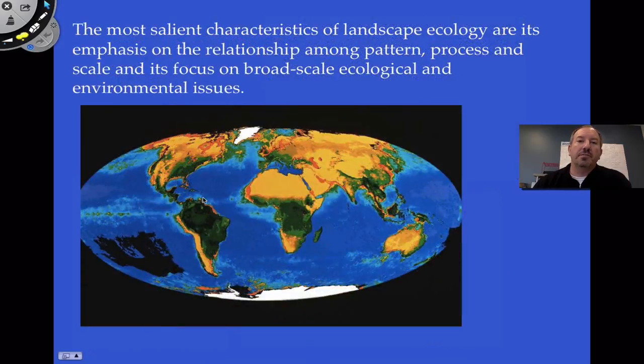One of the most salient characteristics of landscape ecology or biomes is getting this big picture idea. In other words, when you consider the effects on climate due to increased carbon dioxide in the atmosphere, the greenhouse effect, you also need to consider, and this is what ecologists studying landscape ecology do, that carbon dioxide can be absorbed by the ocean. And so carbon dioxide is increasing in the ocean. What role does that carbon dioxide play in the ocean? Could it be causing the ocean to become a little bit lower in pH? In other words, it's becoming more acidic.